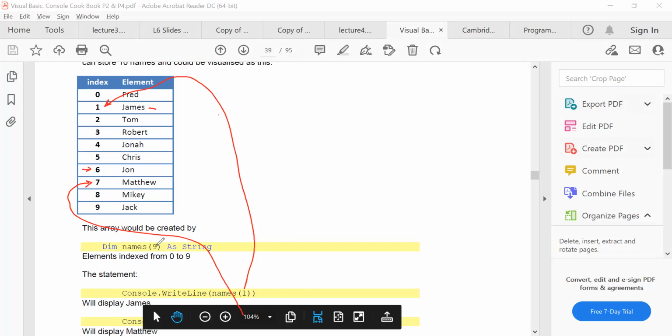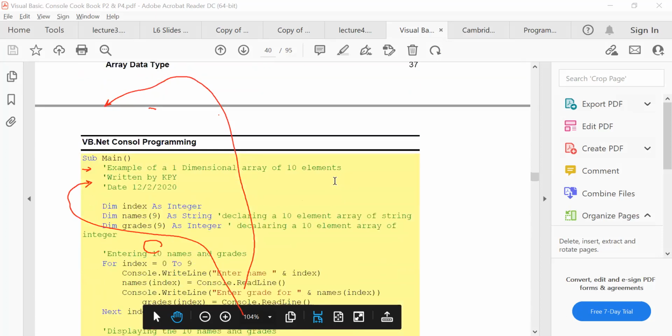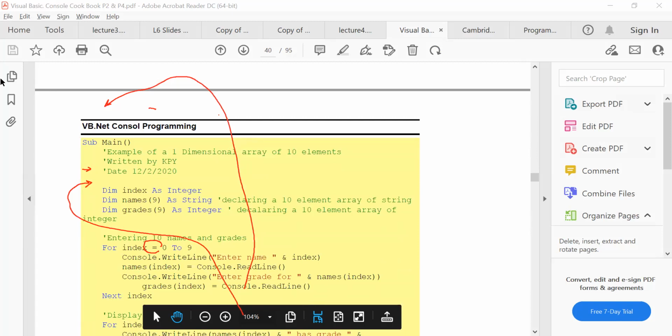Yes, I know this is slightly confusing. And even VB.NET here is slightly different from other languages. This is slightly confusing, so I can understand. But bear with me until we look at how we loop through an array, and then maybe things will be slightly clearer. So have a look here.